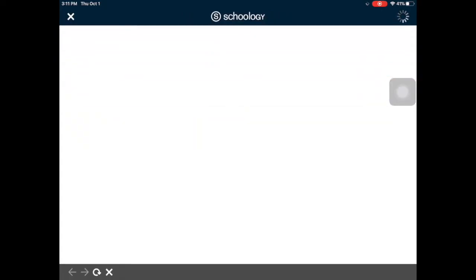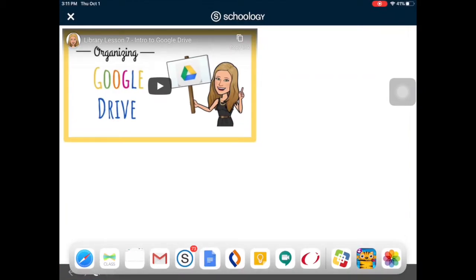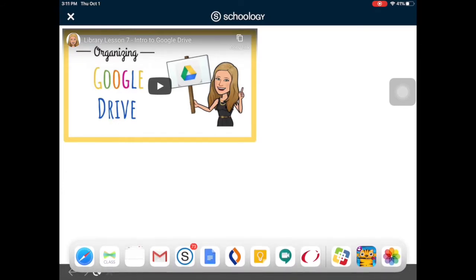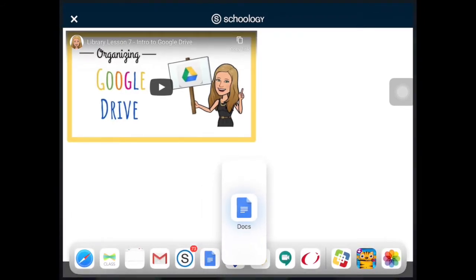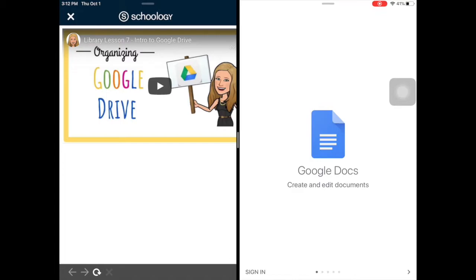Let's say I'll just show an example with this one. Now you can grab that Google Doc and very carefully swipe up. This could be kind of finicky. There we go. I'm just sliding and pulling it so that now I have split screen. So you could be watching my video over here and you could be working at the same time if you wanted to. You could also watch the whole thing and then do it, but that's just one idea of something you could do.